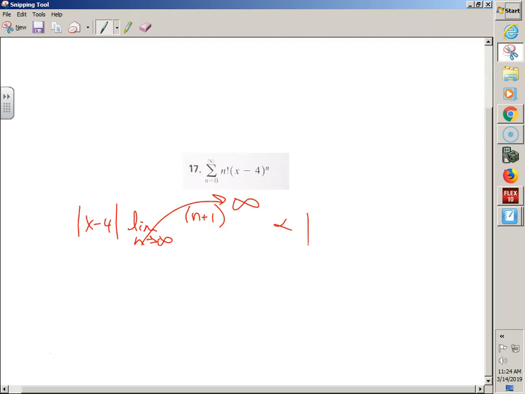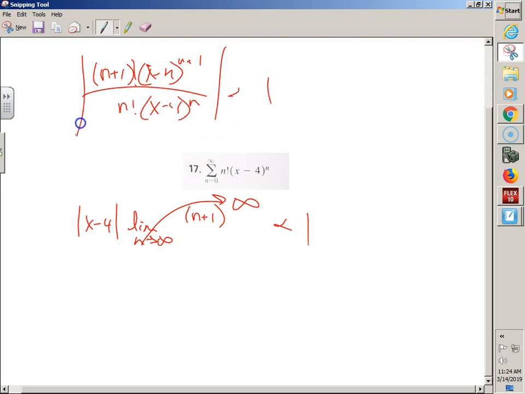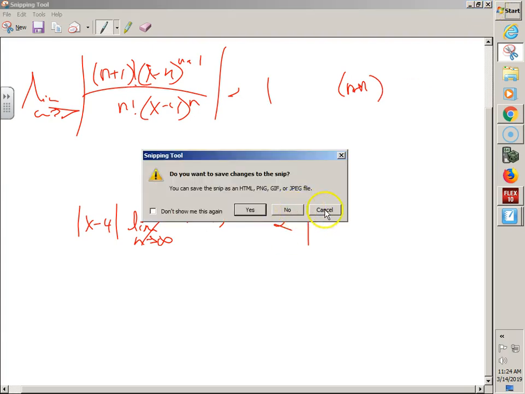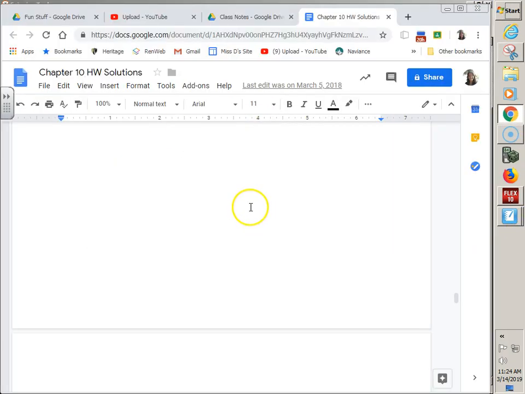What did you do? X minus 4, then I divided n plus 1 over x. So wait, what'd you do? After the stuff canceled out, it was n plus 1, and I left the x minus 4 inside. I just divided n plus 1, which I substituted for infinity, and then I was like 1 over infinity. Just be careful substituting for infinity if it's a long answer that you're showing work. I understand what you're doing, and it's mostly right. It's just a bit dangerous as far as your notation. Is that cool? Okay. Let's go ahead and grade evens on 10.5.